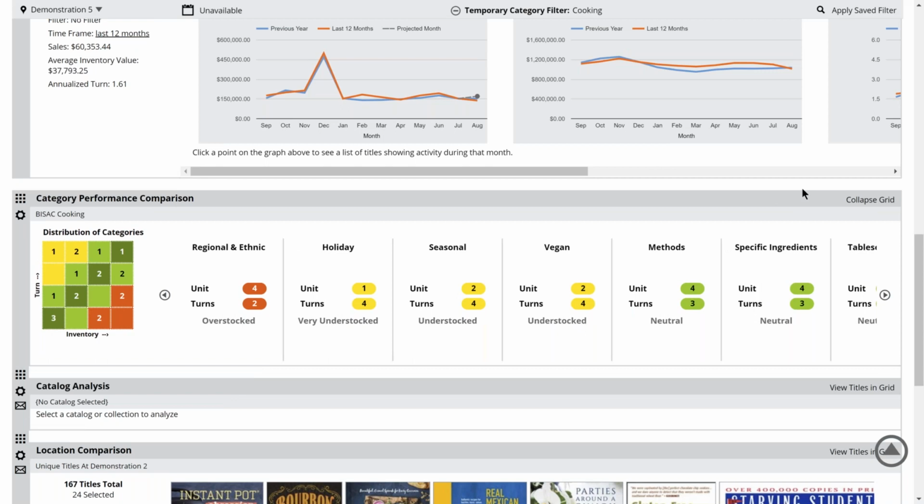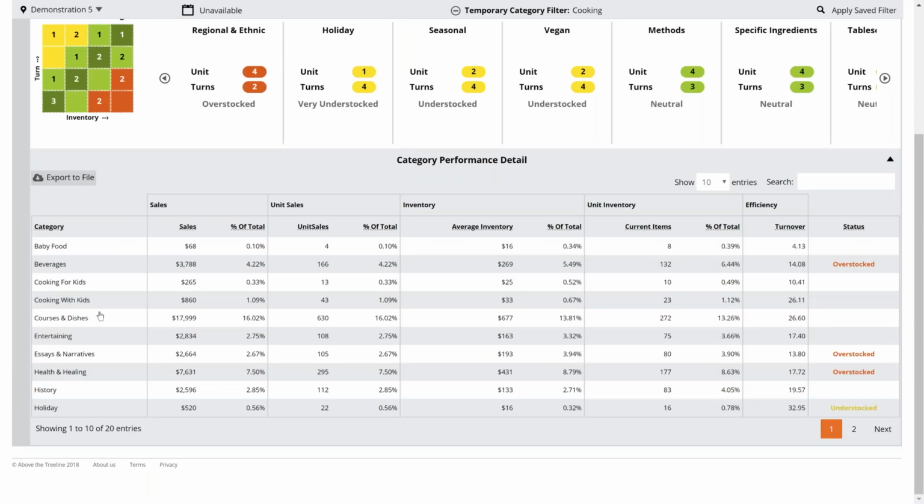Now this is percentage of the total cookbook inventory. So health and healing represents 7.5% of the total sales and 8.79% of the total inventory. So a little big for its britches, frankly. That's a subcategory that could stand for some returns, actually.